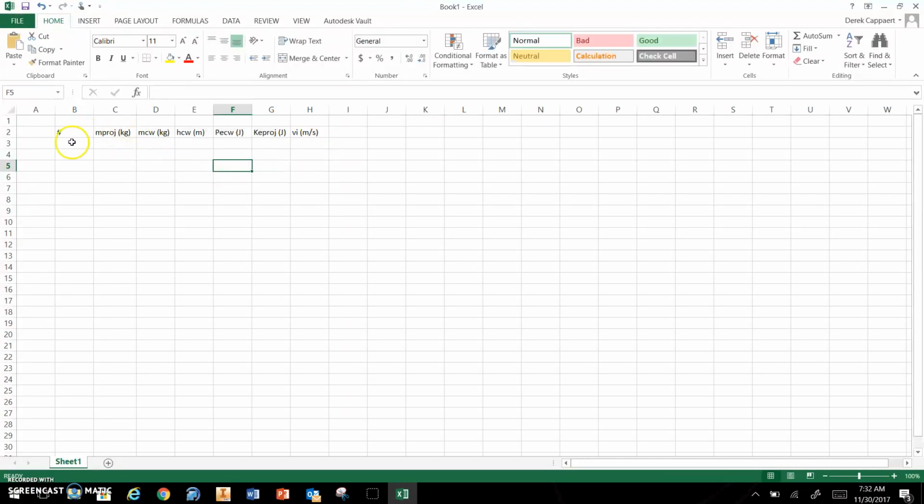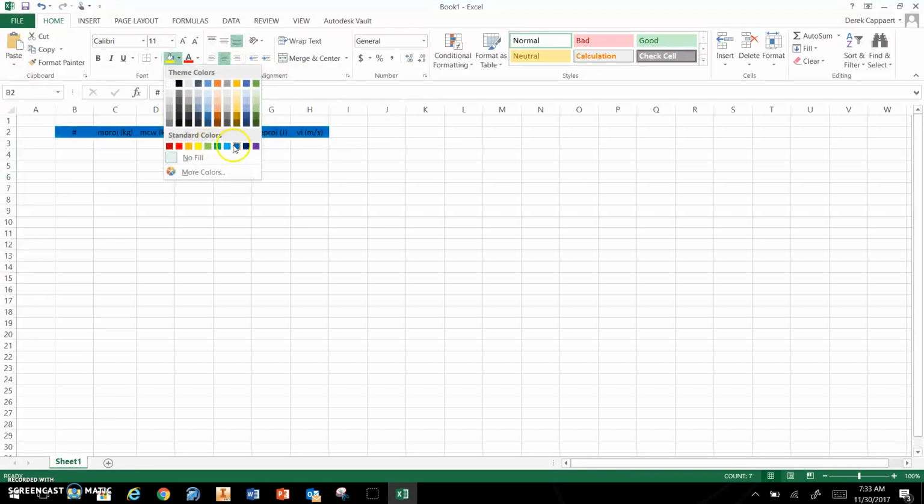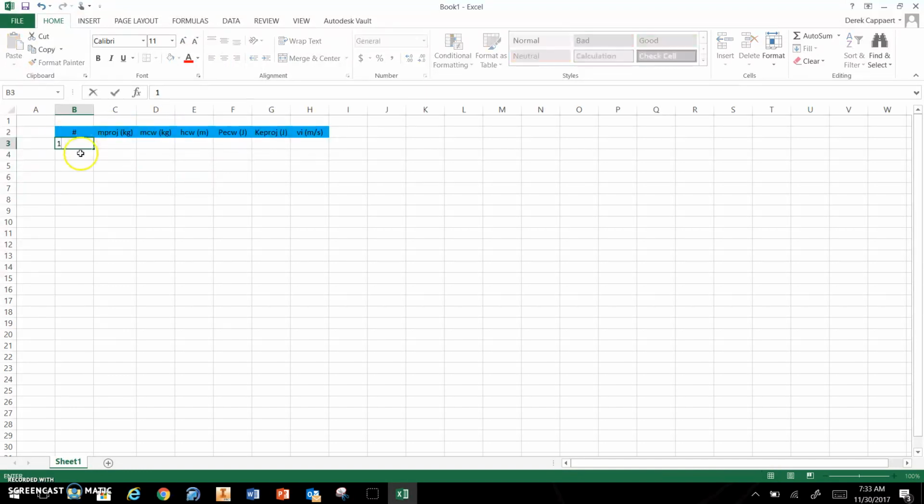Now what you want to do is start putting in the rest of the data. I center these normally to make them look nice, and then you can do other things like color these in with a color you like if you want to. And then go down the line and start putting your data in. You're going to do this for the rest of those. I'm not going to show you that. I'm going to pause this and then come back with it completed.